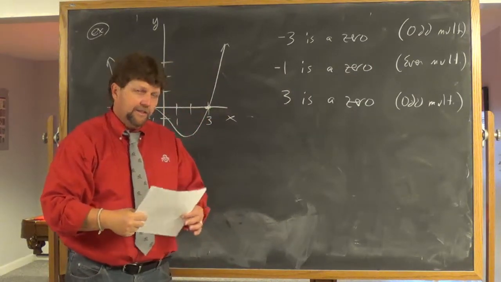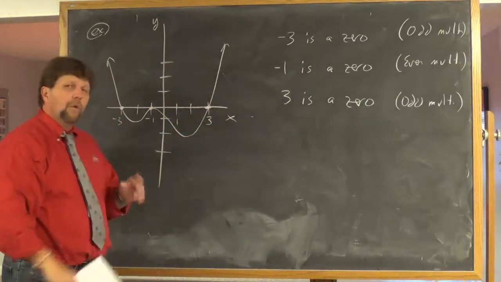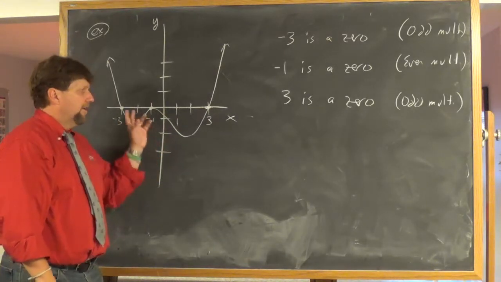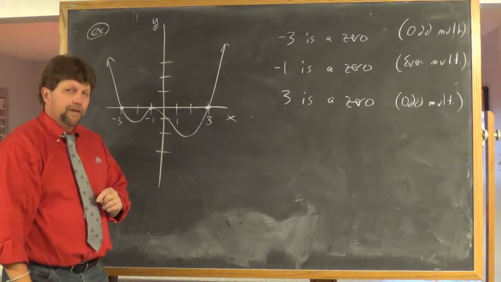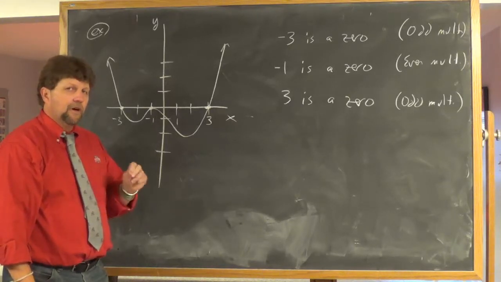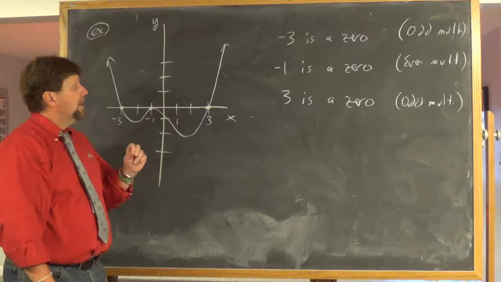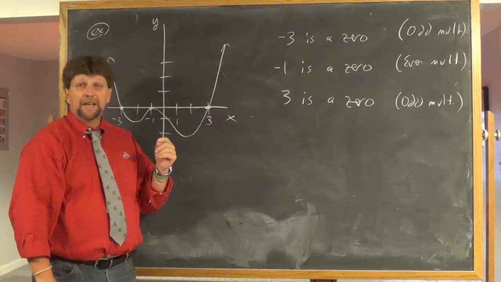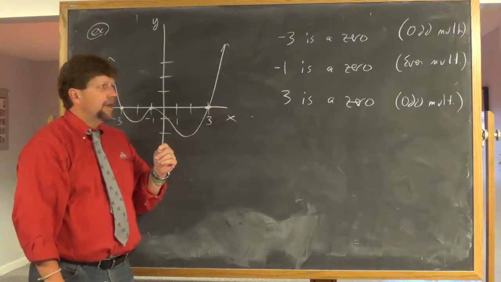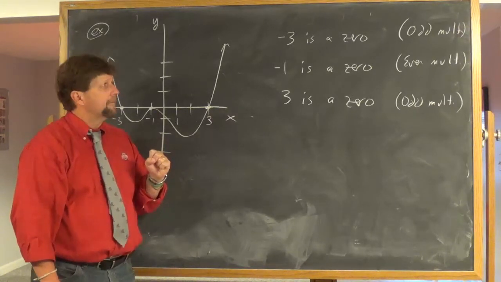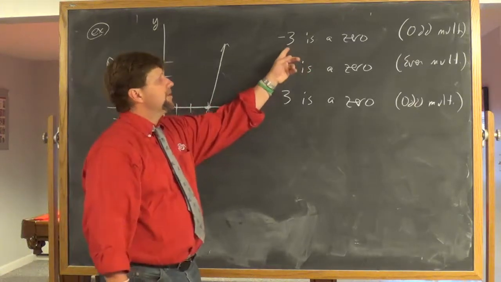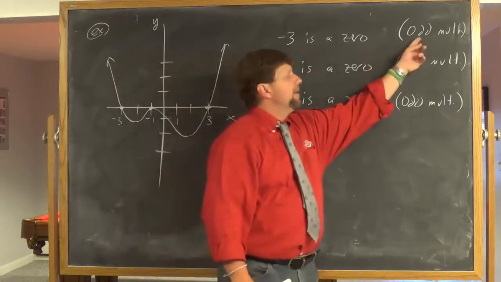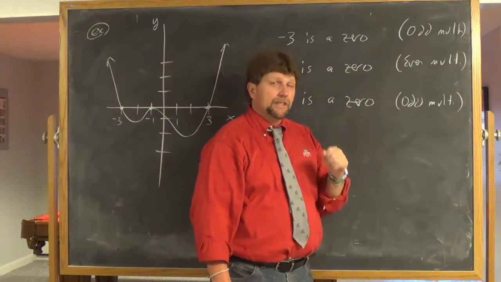So what if I ask you the following question? What is the smallest degree for the graph of this polynomial function? The smallest degree. Well, both ends are shooting up, so it's got to be an even polynomial. Smallest degree. Well, the smallest degree would correspond with the multiplicity of this 0. Since it's odd, it would be a multiplicity of 1.